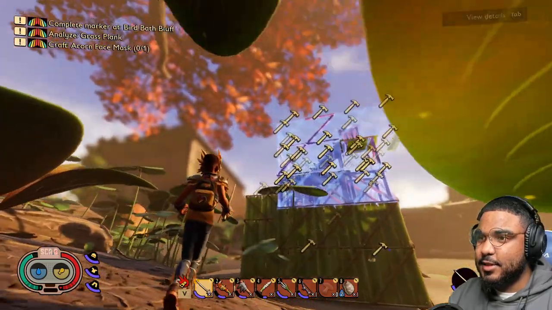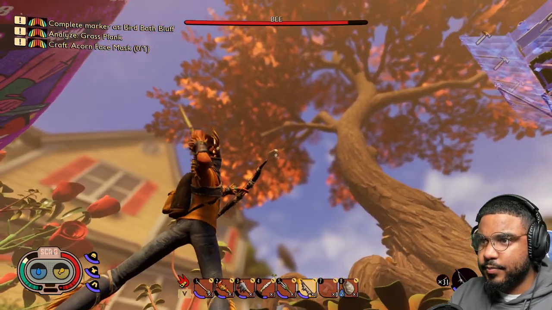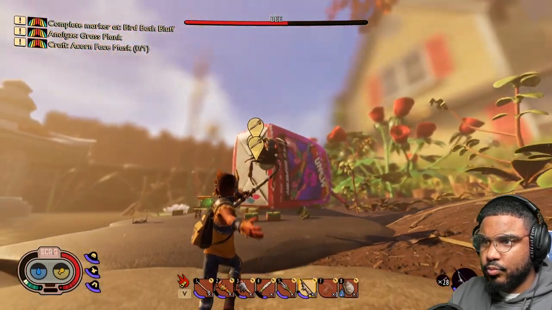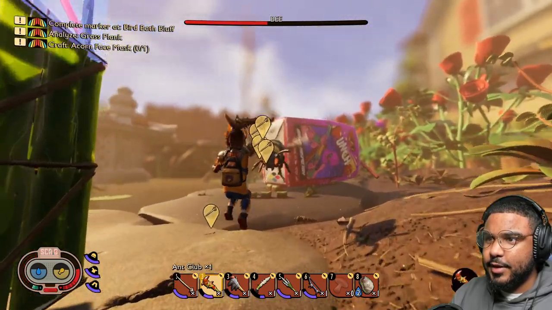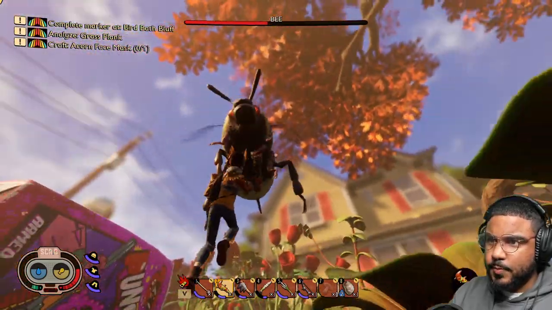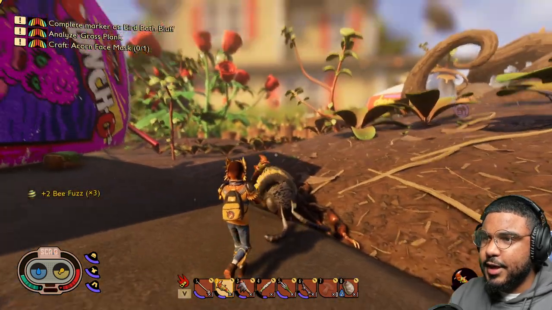All right, so let's try to take out this bee that's up here, because we're gonna need a lot. I think it'll need a lot of bee stuff. I'm nasty. Why does it do the combo? Like, I'm not ready for that. Come here. Oh, he missed. You better not miss again. Oh, it's over. It's over.